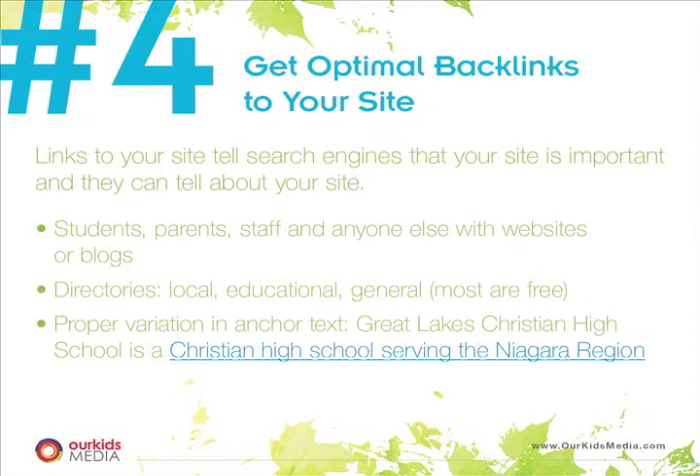To clarify what a link is: a link is any kind of permanent hyperlink from a blog, from a site, from anywhere on the web that is going to stay there for any length of time and links to your site. When Google is crawling through pages, it will take that and count it against the number of referral links to your site. It will also count that link against the value of competitor links and competitor sites as well.